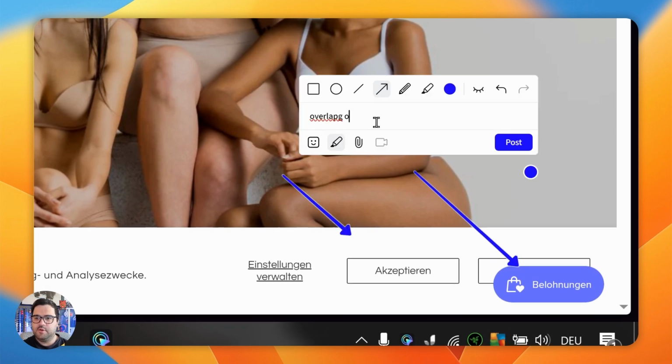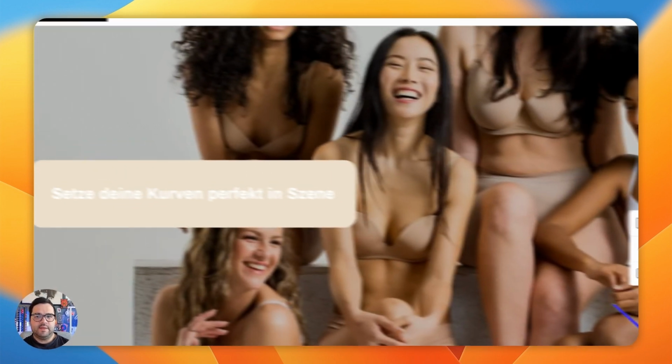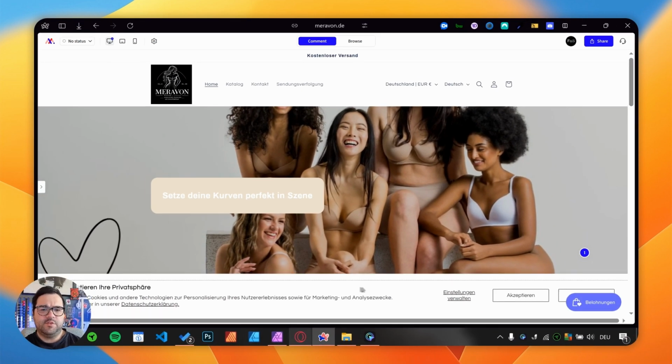So, overlap of windows. There's a very easy way to avoid that, because this is a Shopify shop, I can see immediately. You can avoid that by limiting the width of the cookie window, or actually putting it on the left side.